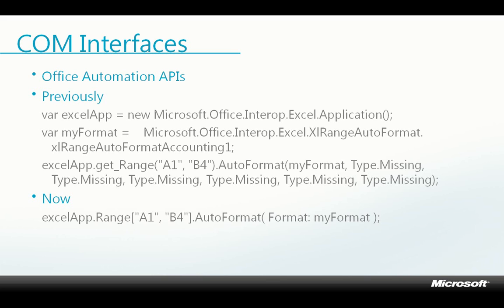For example, there's an auto format method in the Microsoft Office Excel range interface, and it's got 7 parameters. Now, before C# 4, which is the 2010 version, you had to supply all 7 parameters. So you can see what a long call that was. But now they're all optional. So you can just use the defaults, or you can change only those you want using named arguments, like in this second example. Not only is it less typing and you're eliminating just type missings that have no meaning anyway, but it's also a lot easier to read.